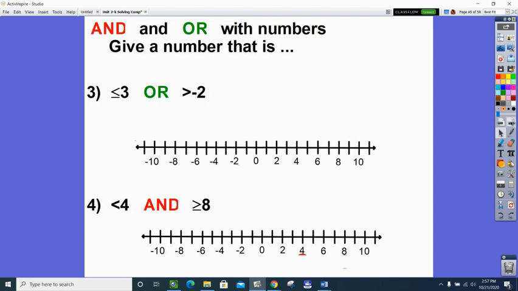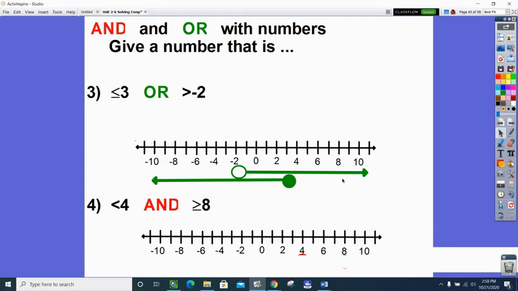Now, there are a couple of weird situations, so let's just talk about those. They don't happen much, but can you think of a number that is less than or equal to 3, or a number that's greater than -2? And if we were going to graph those two pieces, it would look something like this. So here the top graph is the greater than -2, and the bottom one is the less than or equal to 3. And we need to kind of put these together in one graph. You would never leave this as a graph, okay, because it's not put together.